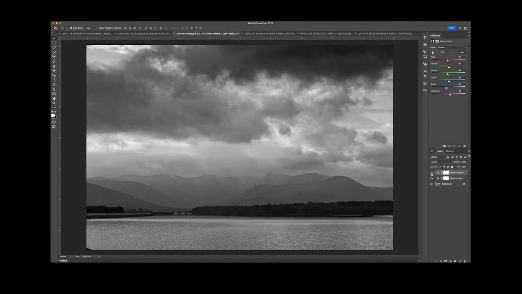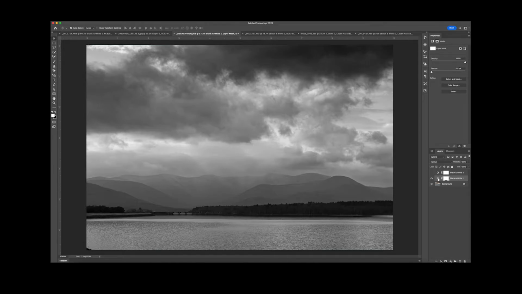I'm going to use both of them only so that we can show the differences between different settings on the black and white palette. Other than that, you'll only need one black and white layer. And it would be the same for Lightroom or Lightroom Classic. If you're using that instead, the tools are going to be pretty much the same. If you're on Snapseed or Photoshop Express, we'll explain that later as to how you can accomplish the same things using those programs.